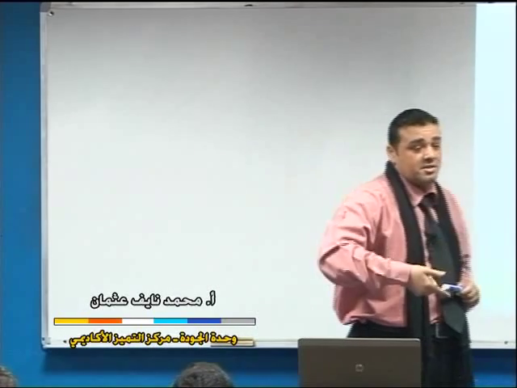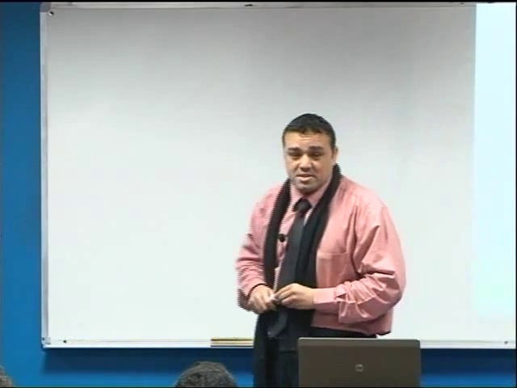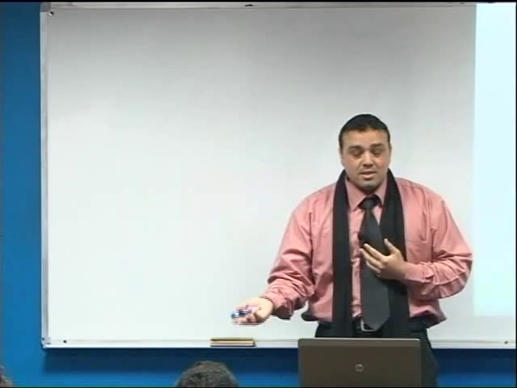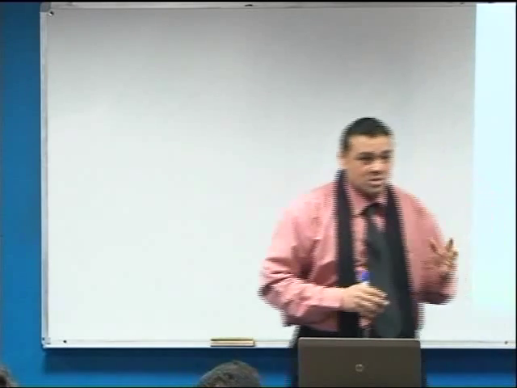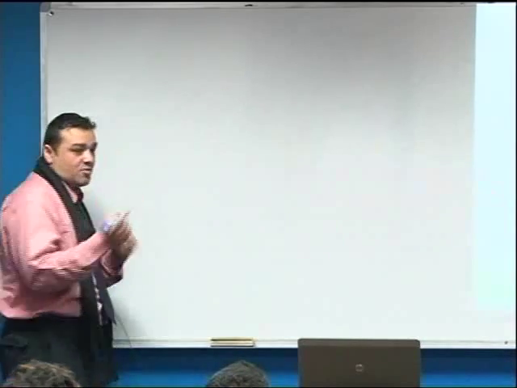Then we will complete a chapter, or start chapter 8. The last point in chapter 7 is the different types of monetary policy. As you know, the central bank can use different policies to stimulate or to contract the economy. We have two main types, or two sides, of monetary policy.